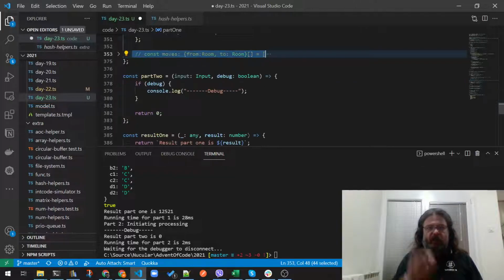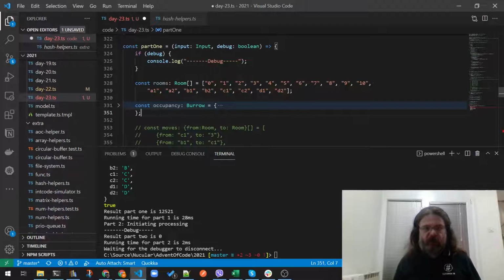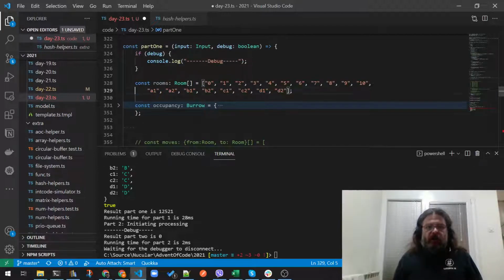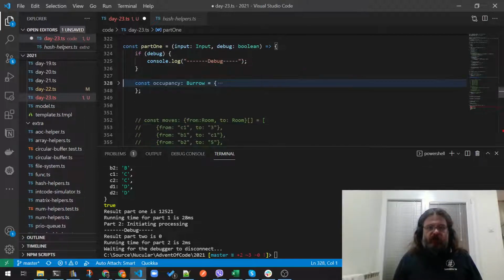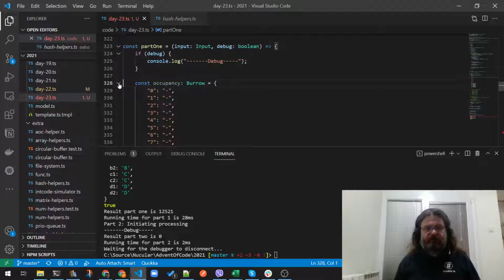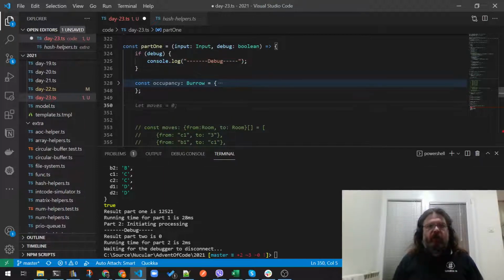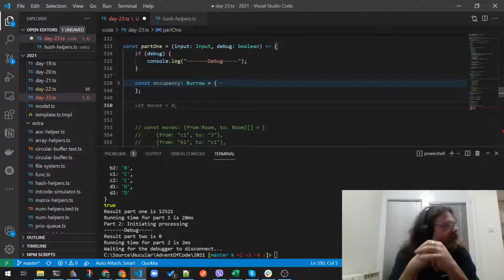Yeah, I will just comment this out for now. And this we don't need. And the occupancy is, yeah, it's a constant. That's the input. So let's generate all the valid moves.